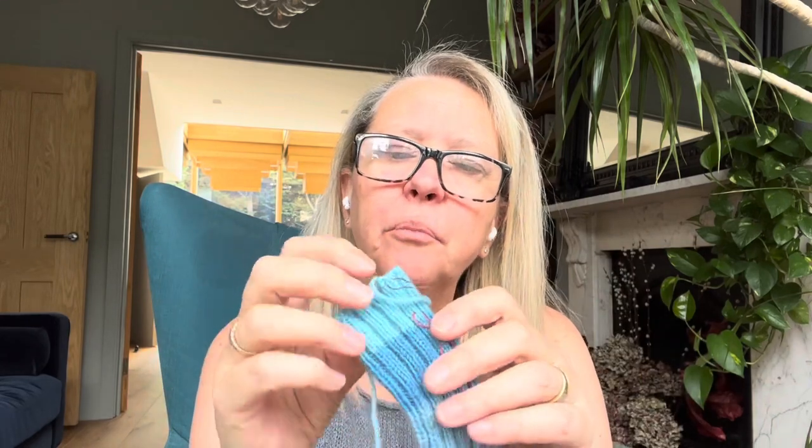Oh, and the other tip. Rebecca from the Crab Bayer podcast, I noticed her sock had, I know it's a very common thing to do, but I've never done it, bulb pins every 10 rows. I said, why have you done that? And she said, just so I can make the second sock the same. Makes so much sense. That's why I love podcasts. I find out stuff every time.